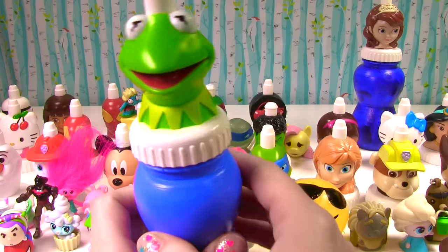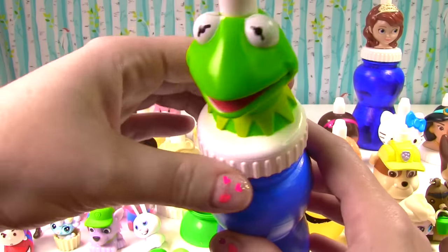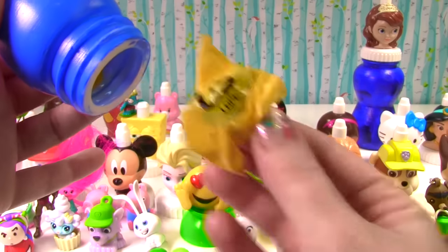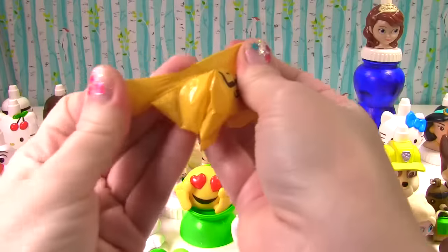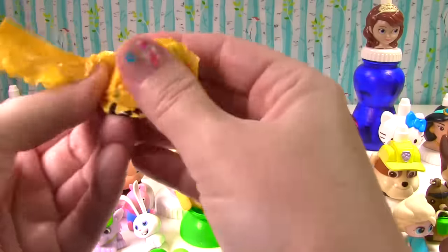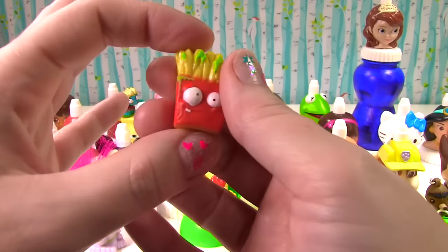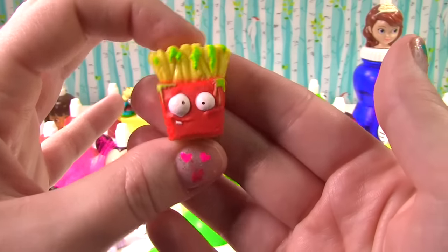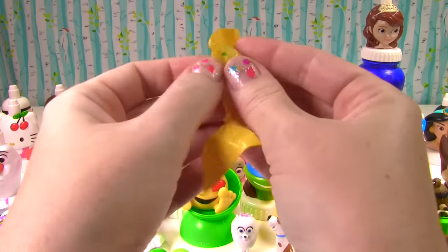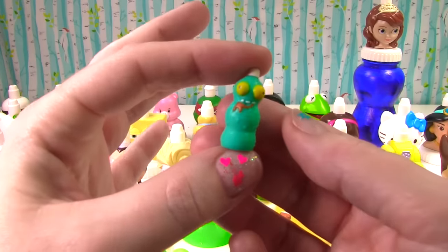I know what will cheer up Fluttershy — Kermit the Frog! Miss Hands loves the Muppets and I love Kermit. Alright Kermit, what do you have for us? One blind bag, two blind bags! Let's see what we have — it looks like we got some Fungus Fries. This is a Grocery Gang Fungus Fries. And another Grocery Gang blind bag — from Scummy Sodas, it is Flat Fizz!